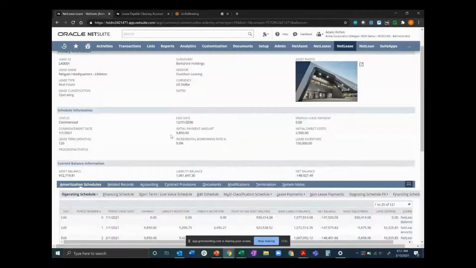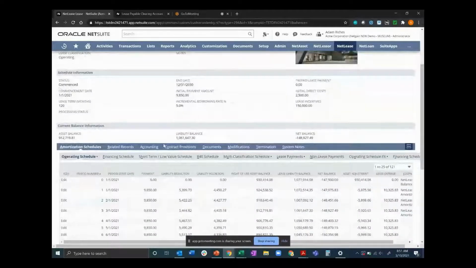Of course, we have to come up with an incremental borrowing rate, and I've plugged that in at 5%. But oftentimes there are lease incentives that come along to help you build out your unit in advance of moving in. And sometimes there are fees for initial direct costs to obtain the lease. All of these factor into the calculation of the liability, and then the ROU, more importantly. There are also a few other nuances that I wanted to highlight for this specific lease, and that is the variable payment schedule.